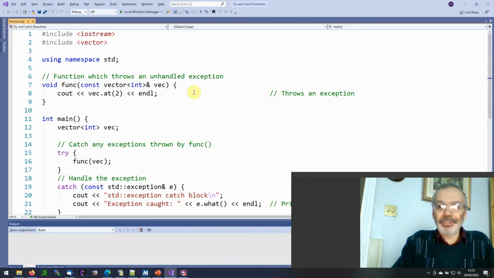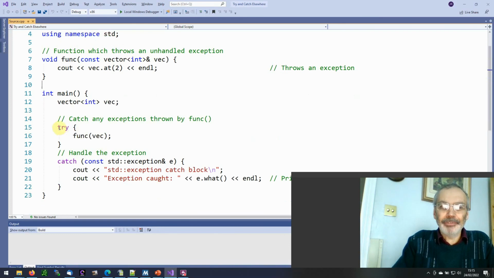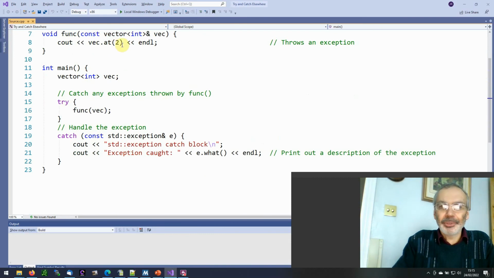And here's some slightly different code. We have our vector access in a function, and then we have a main function which calls this inside a try block. So this is going to throw an exception which is not handled in this function. It's going to go back to the caller, and then this is inside a try block which has a handler, so it should handle it here.